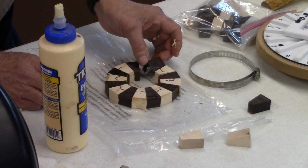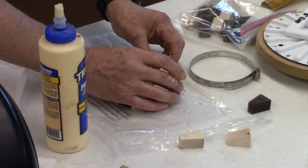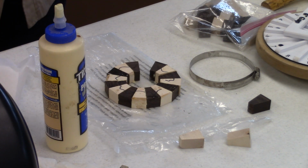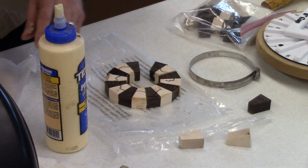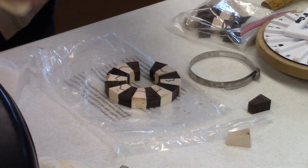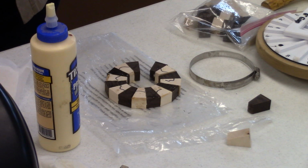Yes, I have a not a drum sander, but I have a thickness sander. Okay. Where I run them through on each side, right, to clean them up before I try to glue the layers together. Okay, so this is the last segment.